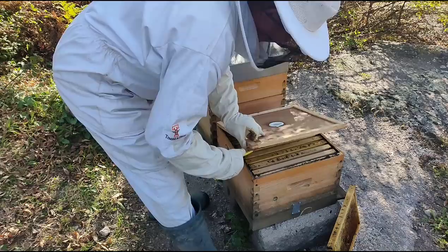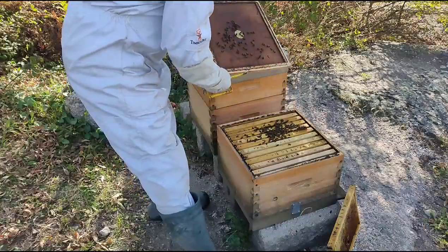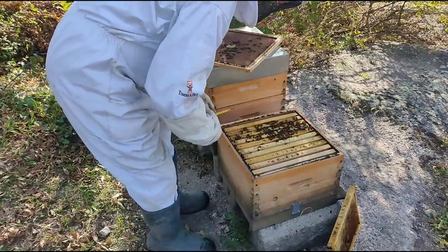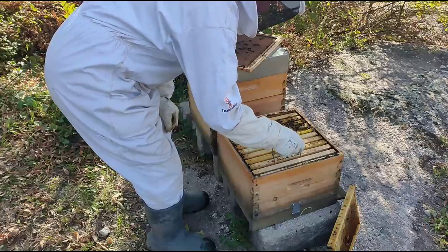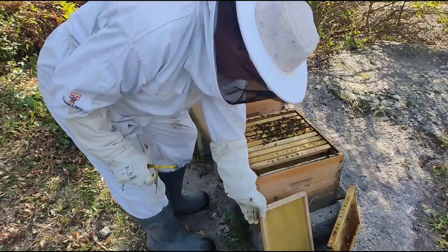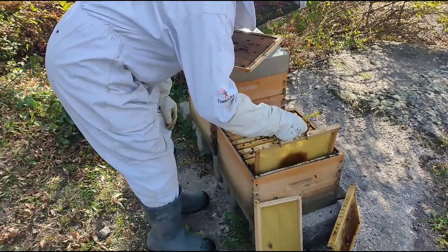I didn't use any smoke on this because it's generally a fairly weak hive and I didn't think they'd be too feisty. How wrong I was. When I started doing the work, they were fine. And then as soon as I started moving their frames over, they obviously didn't like it. And they kept going for my wrist on my glove.